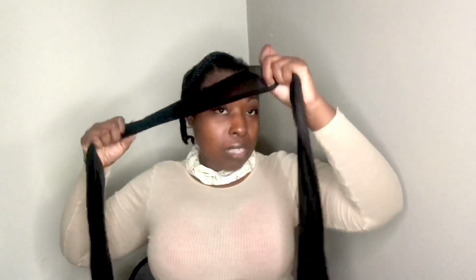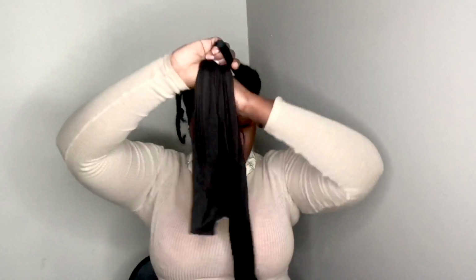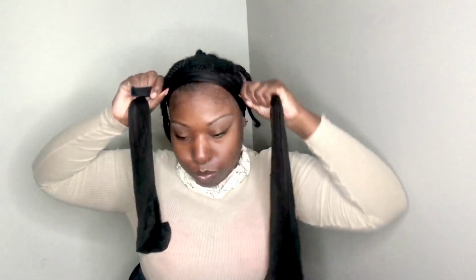My hair needs to be washed. I've been in these braids for like 3 weeks now, so I ain't about to do nothing to these braids. I've got just a raggedy headscarf that I'm gonna put on to protect what little bit of edges I have. Let me just twist this up real quick. I'm not gonna put it on tight, I'm just putting it on. So let me see, it goes around, I can get it around a comfortable 3 times. Let me see, barely 3. Well, I'm not gonna want that hump up there.